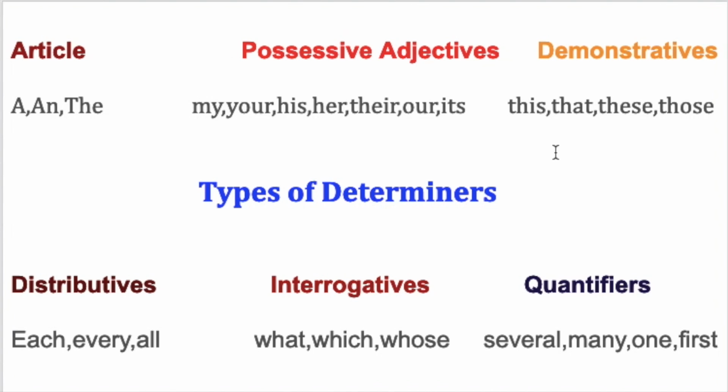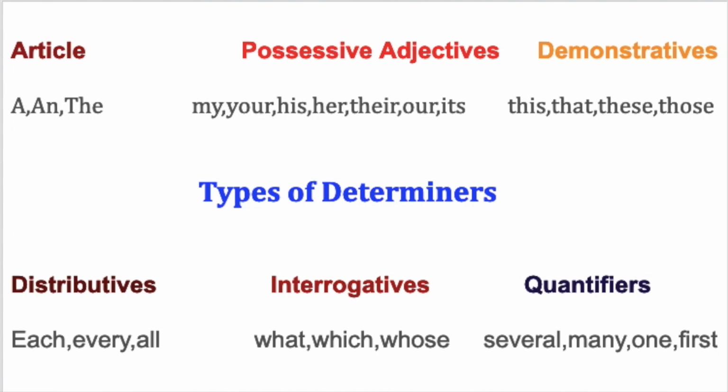Interrogatives, questions, WH questions, what, whose, which, whom. Quantifiers, it talks about the numbers like many, much, quantity also. So if you can count, you can say many books. You cannot count, you say much oil. Okay, so that's how. And it also talks about numbers, specifically 1, 2. They are called cardinals and ordinal numbers, first, second, third. So these are the different types of determiners we have. We will cover each of the determiners in a separate lesson, one by one.